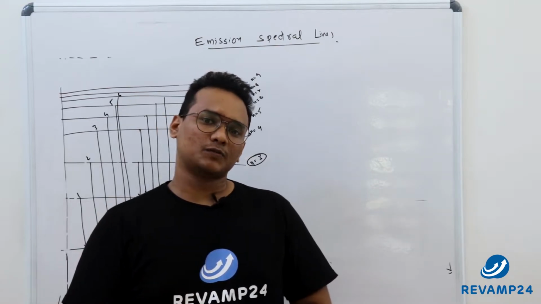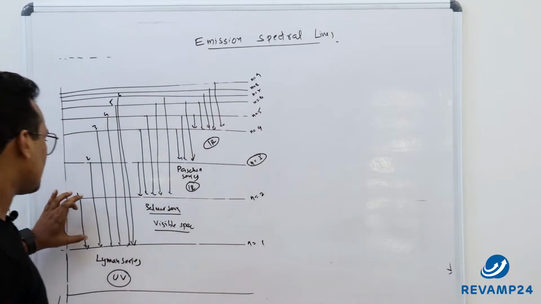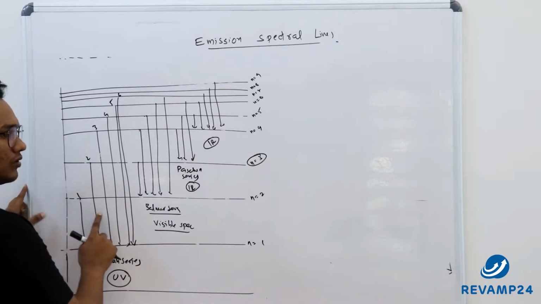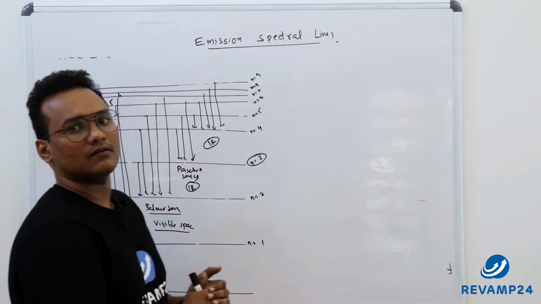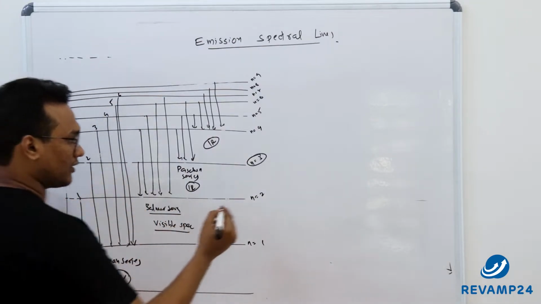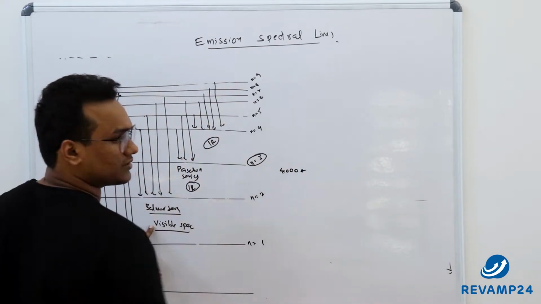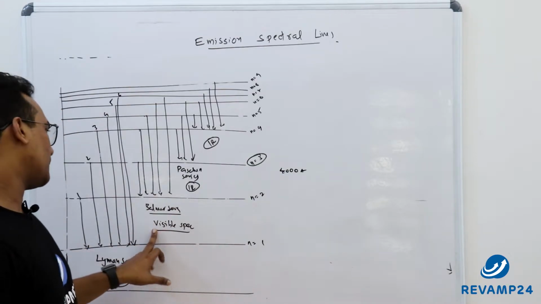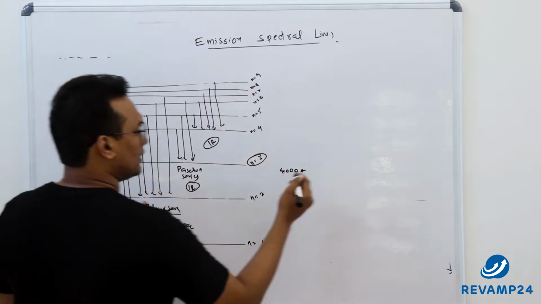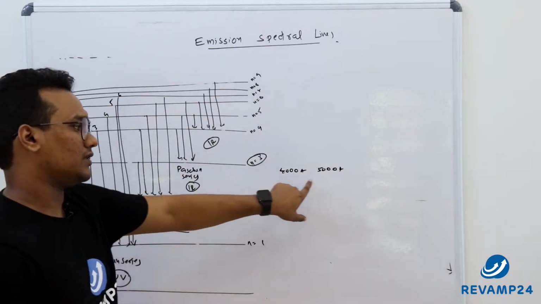In the previous video, I explained to you about Lyman, Balmer, Paschen and these kinds of series. Now, this is one wavelength, another wavelength, another wavelength. In between these two, there won't be any wavelength. Either it is from 2 to 1 that is associated with one wavelength. For example, 4000 angstrom. I'll take the Balmer series because 4000 angstrom comes in the visible spectra. Now, if this is 4000 angstrom, then the next one will be, let's say, 5000 angstrom. In between that, there are no other wavelengths.